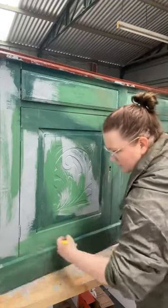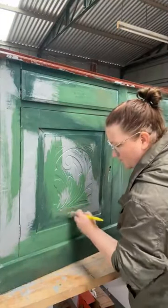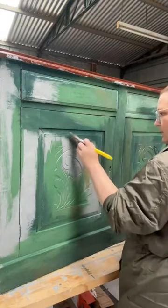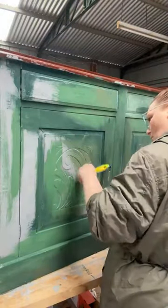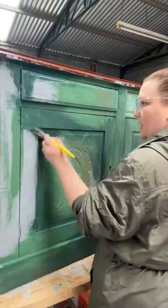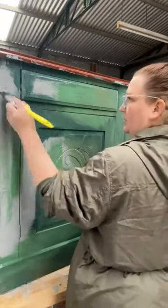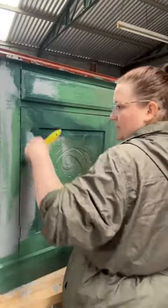Coming down. This is some of that Vineyard. Everywhere. I want a little bit more of that rainforest as well. I'm liking the darkness. And we're going to glaze this, and we'll probably end up using one of the darker glazes as well, probably Sable. So it will get that little bit more depth and darkness to it as well.